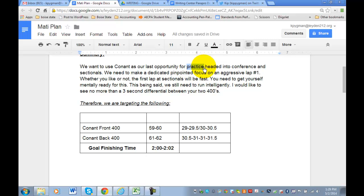You've been running great. You've been running some of the most intelligent and strategic races I've seen you run since you were a freshman. So what we want to practice and focus on one last time is being a little bit more aggressive on your first lap. Okay, whether you like it or not, the first lap at sectionals is going to be fast. And so I'm telling you, you're physically ready. I just want to make sure that you are mentally ready for that first lap.